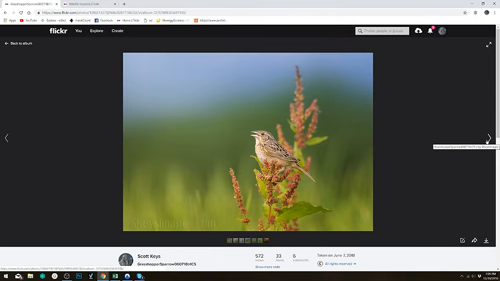So this is a grasshopper sparrow, and I was actually there to observe a different species. I was looking for bobolink and dickcissel. But what I noticed is that these particular birds, there seemed to be 2 or 3 in this area, every time I went, they would perch on these taller, thicker weeds. I think this is called hollydock.